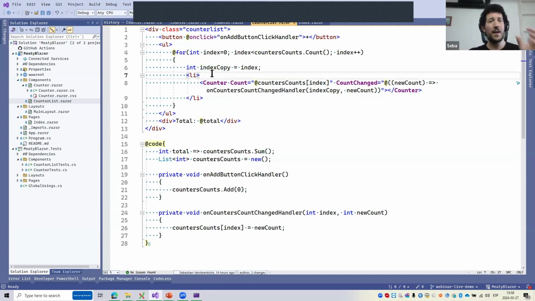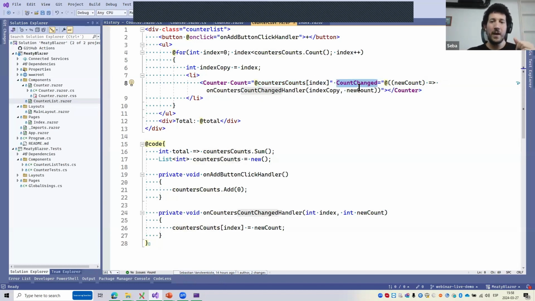That will leave you in weird situations. So we are creating a list item element to which we are passing a counter, to which we are saying, okay, the count for this is going to be the number that's in the position index of this list of integers.